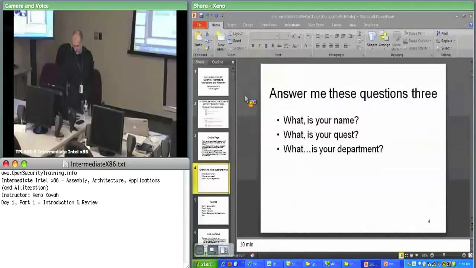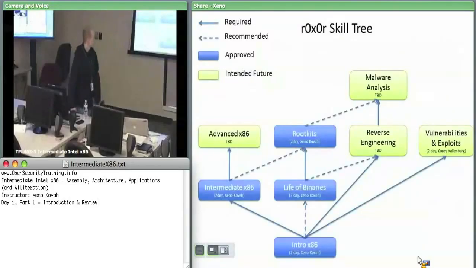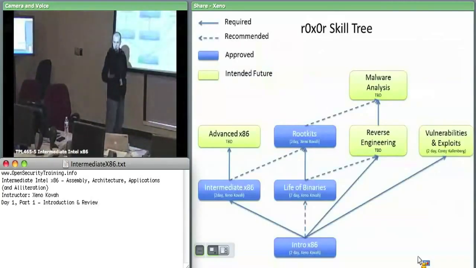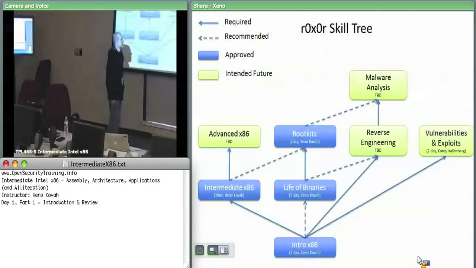The point with this class is that we are trying to build up. We know that we have lots of people who want to do malware analysis and reverse engineering. Actually, I separate malware analysis from reverse engineering, because, for instance, I do reverse engineering on the kernel, but there's a world of difference between reverse engineering regular compiler-generated code and reverse engineering malware, which is actually trying to screw with you. Those are two different things, but we knew there are people who need these skills, for exploits and reverse engineering malware, and this class is going to get you part of the way there.